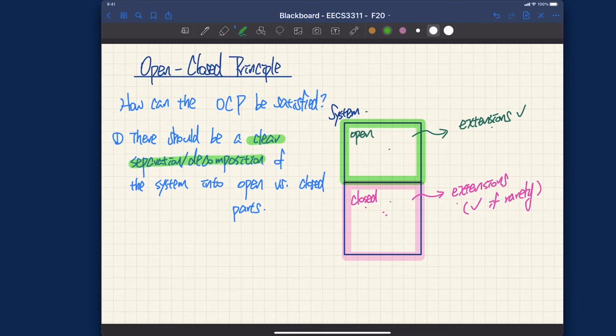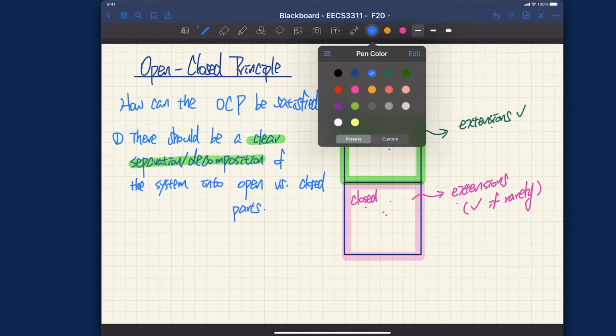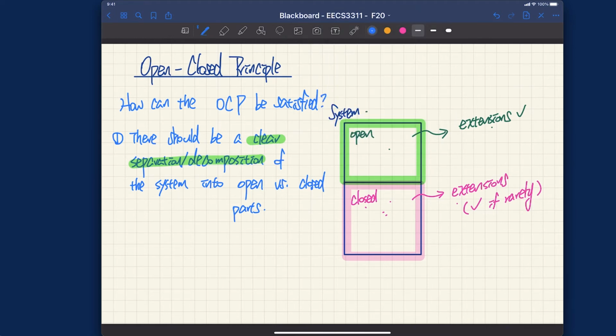So what about the second one? The second one is also necessary. If there is a change, now let's talk about the second and third criteria.